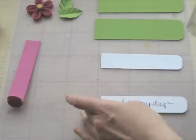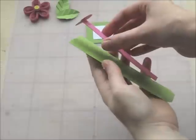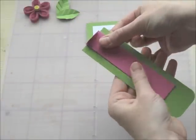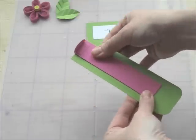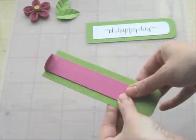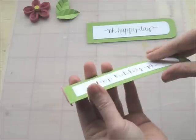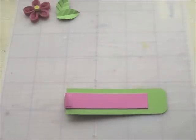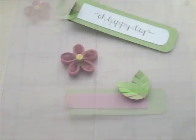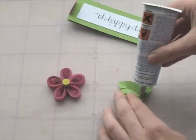So I'm just adding a little text to the outside of my bookmark — I do the same on both sides. And then you add your insert into the middle of your bookmark — it's going to be completely hidden apart from the circle at the top. And then just add the other side. So I've glued the two leaves together, just overlapping slightly, and I'm going to add the flower to the top.